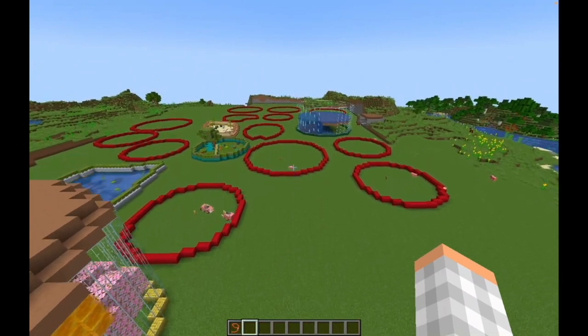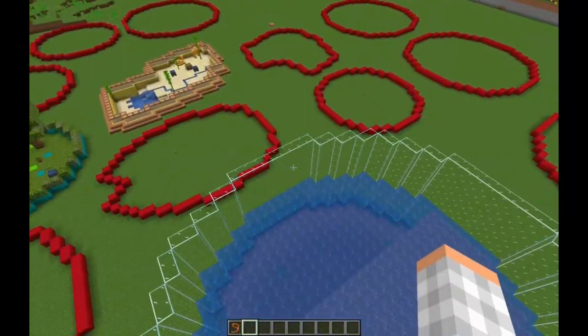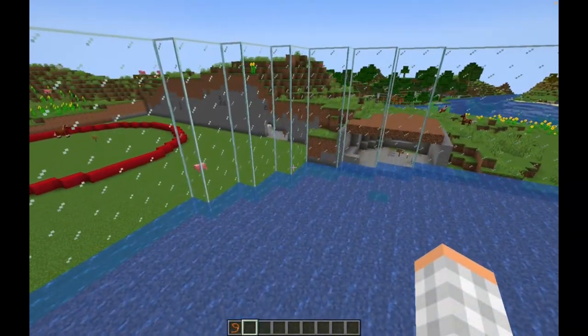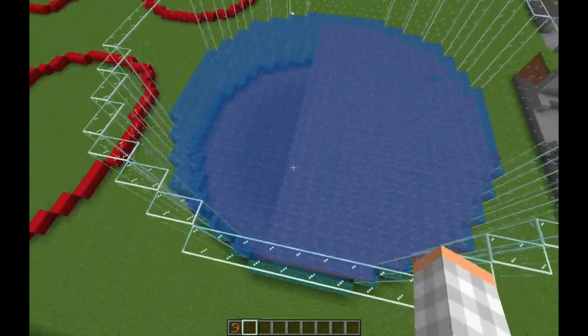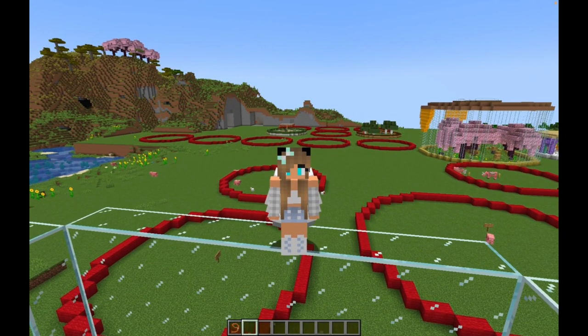Anyways, now I'm working on the dolphin enclosure, and I just placed down some dirt so I could put the water in it so it stayed leveled. But as you can see, we still need to break some of the dirt now, so we are going to do that in a time lapse. Enjoy.